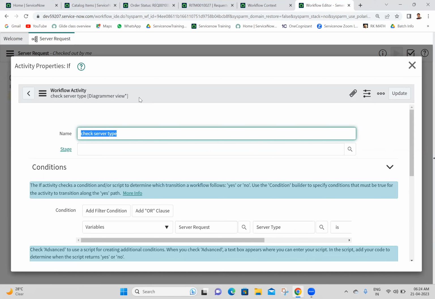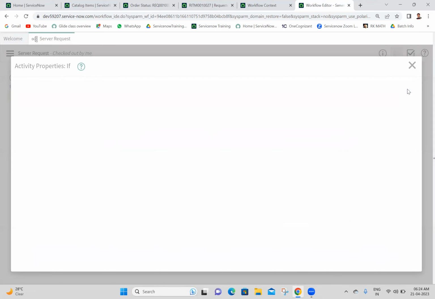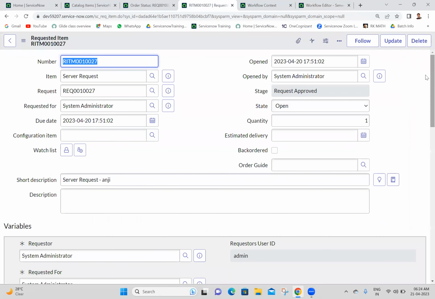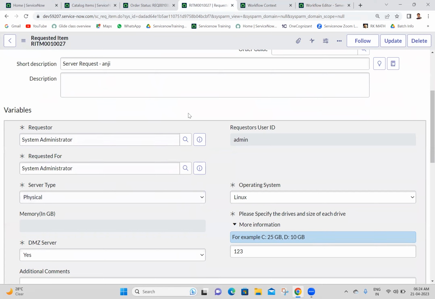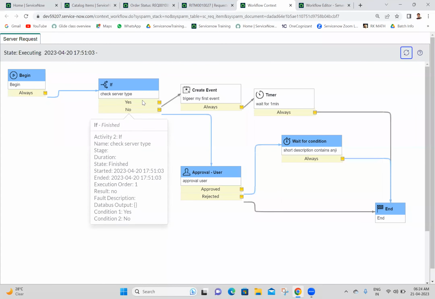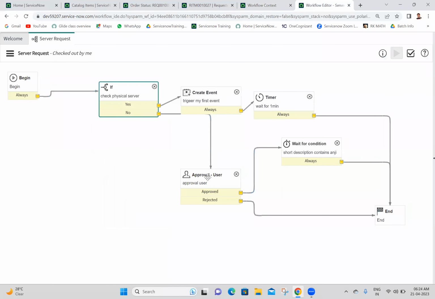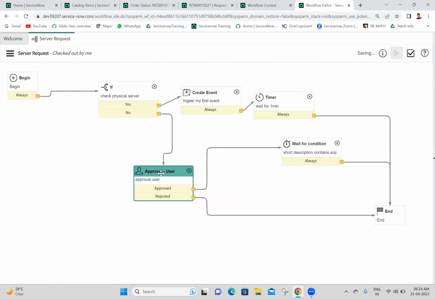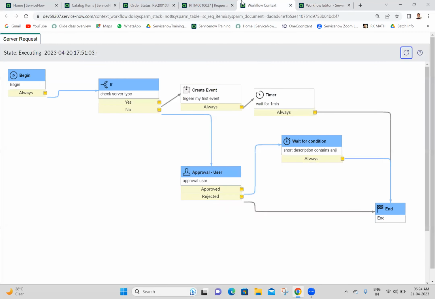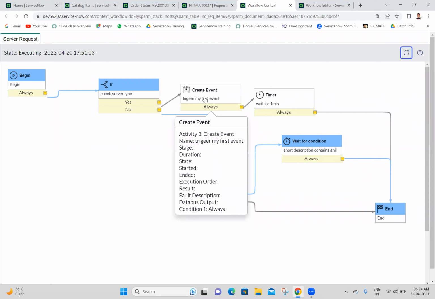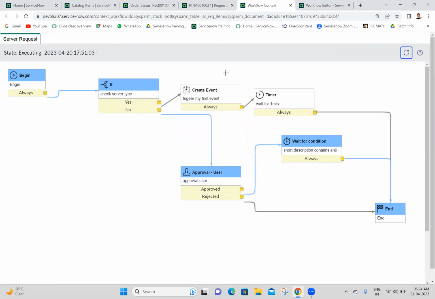Have you observed that? What server type we have taken, physical, but it went for no activity. That is wrong, right? It went for created event, no, and triggering an event, no. Yes, we have to trigger an event, but it did not happen. This is wrong.